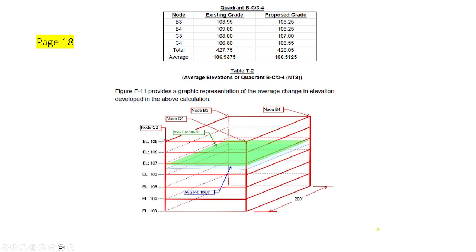Now remember, we now have length, width, and depth. Just moving on with this thought, and then we'll do it again. The area of the quadrant, this area right here, is 200 by 200. If you multiply that, you're going to get 40,000 square feet of space right here. That's your area. Length and width times each other gives you area, 40,000 square feet.